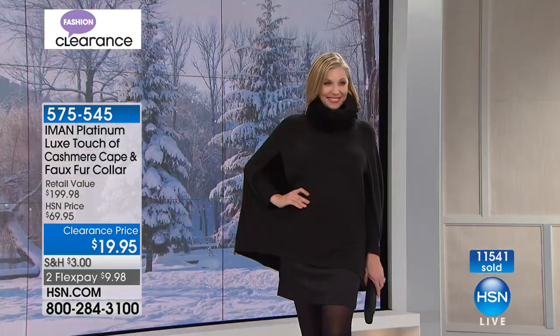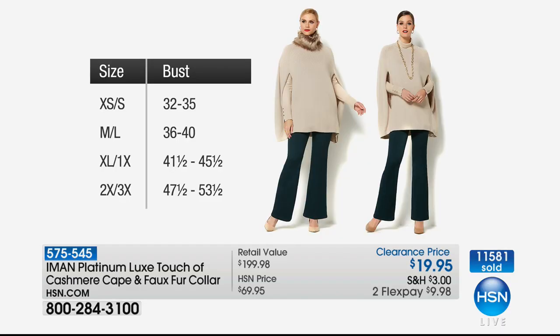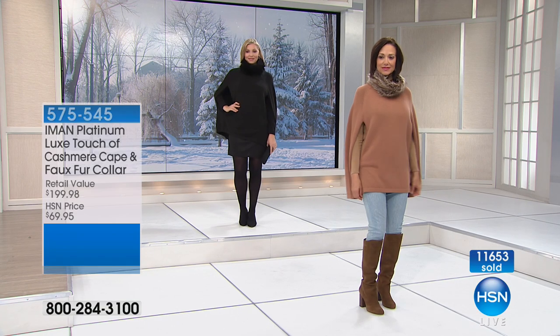Let me go through the sizes again — there are four sizes, and it's so easy and forgiving. Extra small/small is one size — that's what I'm wearing — with a length of 27 and a half inches. Medium large/large is 29 inches. Extra large/1X is 30 and a half. 2X/3X is 32 and a half. If you're not wearing the faux fur collar and you want to put on a big statement necklace — whether it's a nice elongating one or a chunky neck filler — it's going to change up the look again. It's just an absolutely gorgeous look. Thank you all so much for your calls and your orders.